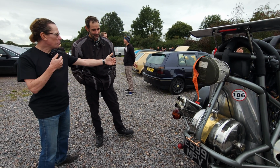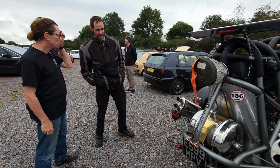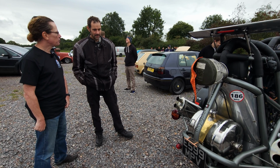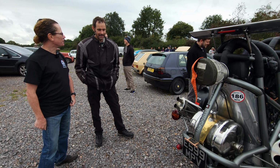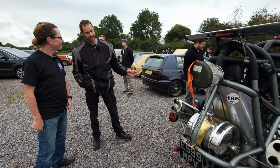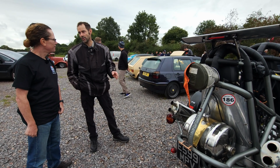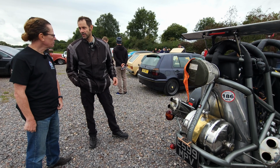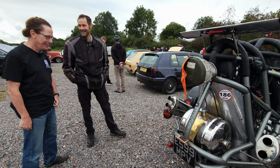So how long is it overall, end to end? I think it's around 17.5 foot. So you have to be careful in your choice of parking spaces. Yes, it doesn't really fit in one of these new small parking spaces because it's wider. It's quite wide as well. It's added width on the drive shafts plus wide wheels, so it's quite wide.